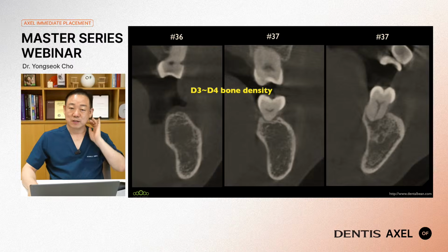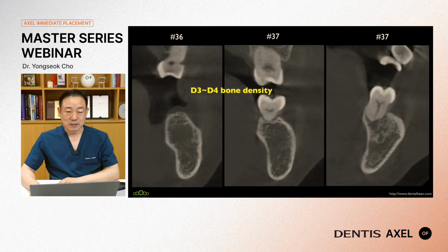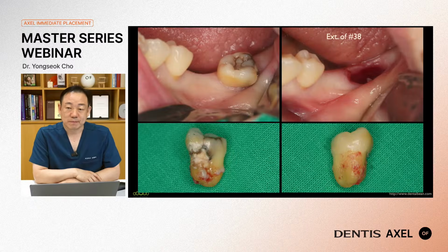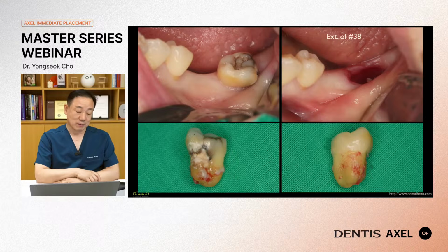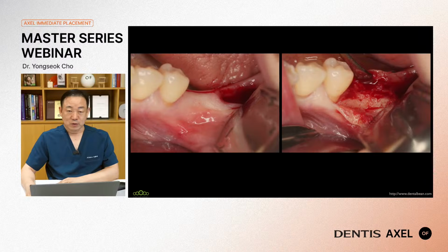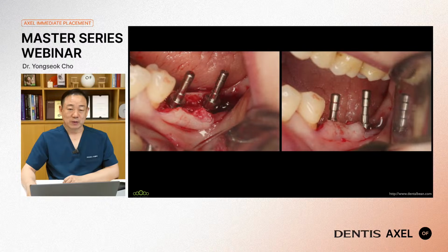What is your strategy in such a patient? Basically, we have to do under-preparation to get stability. Here, I opened the flap after extraction of the left third molar. Although it is a long-standing extraction site, a long time has passed, it is still possible to place a 4.5 implant without big surgery. Okay. Mark the entry point and control the angulation of the implant. Position and angulation are well controlled.